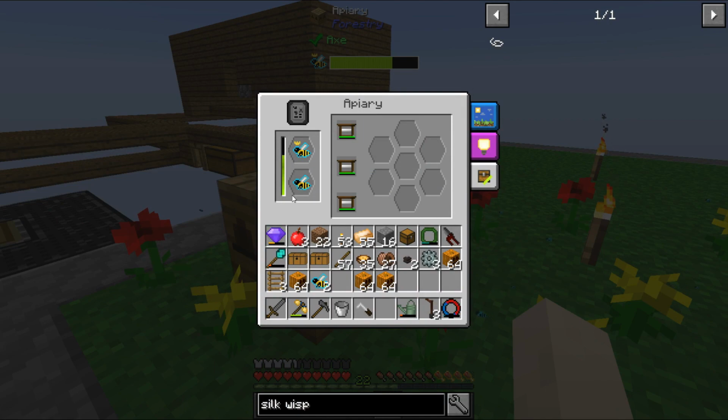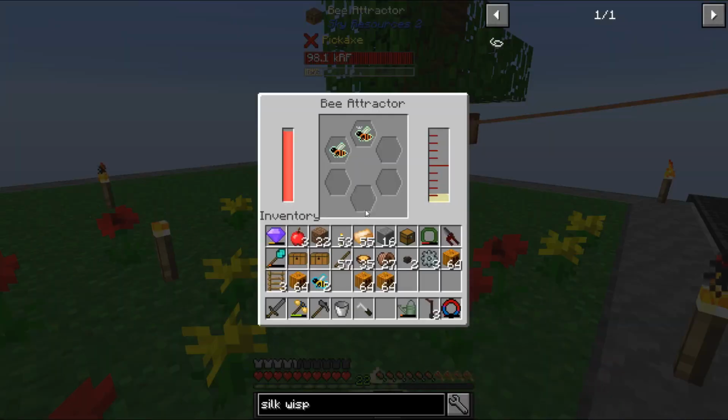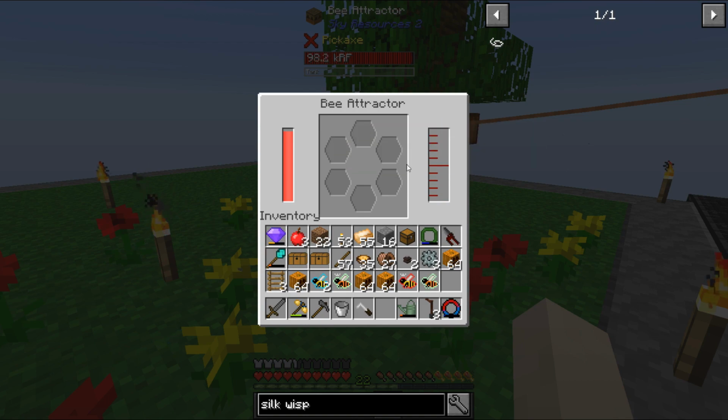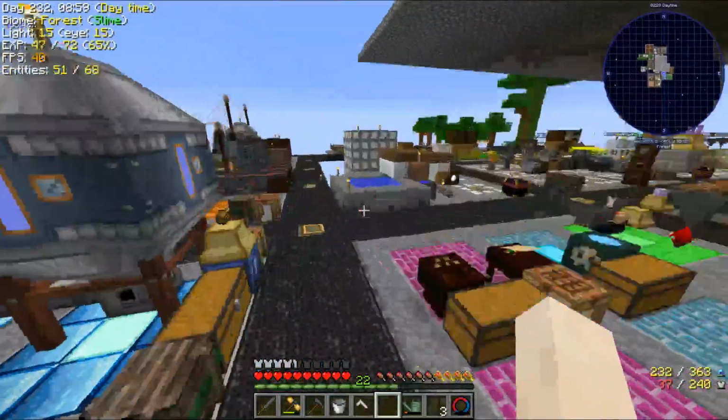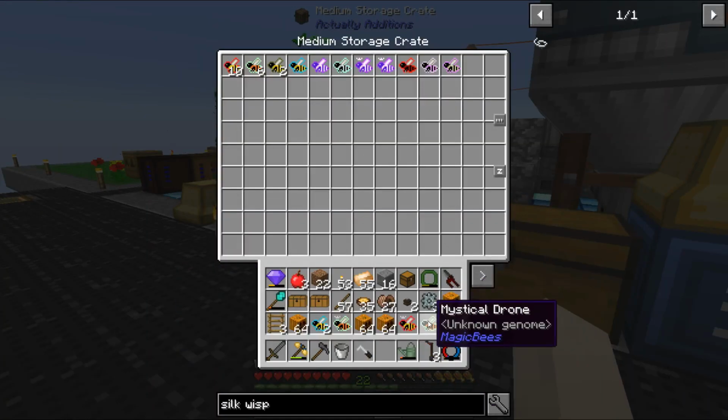This is still waiting. You see how long this is? It's been almost a day and I still haven't produced anything. Let me grab another bucket and please get... Oh, a mystical princess. Good. A meadow princess. Okay, I'm happy about this run. So it's all luck based. So you can be sure that as part of my time lapses, I'm going to always be checking this.